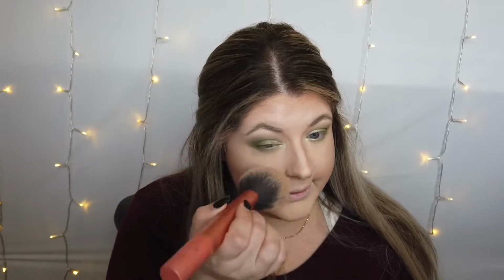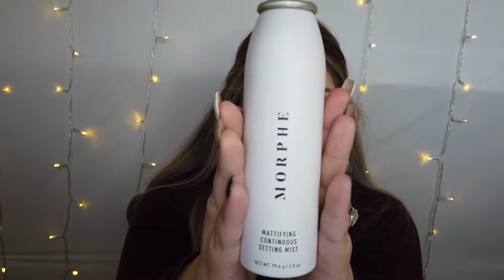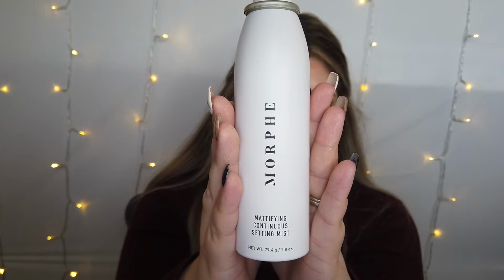Now I'm just going to take my brush that I used to set my makeup with and sweep under my eyes, making sure I don't have any fallout down there. I really don't think that I do, but we'll just clear anything out. And then I'm going to take my setting spray because I didn't set my skin down yet. I'm going to use the Morphe Mattifying Continuous Setting Mist and spray my skin down.